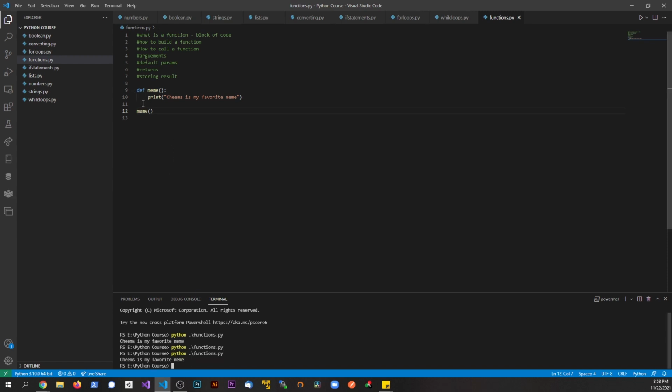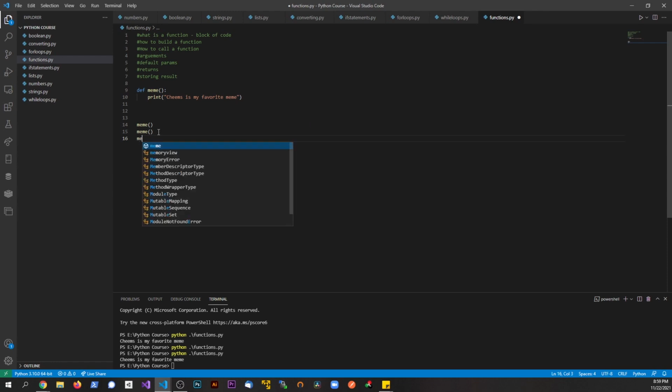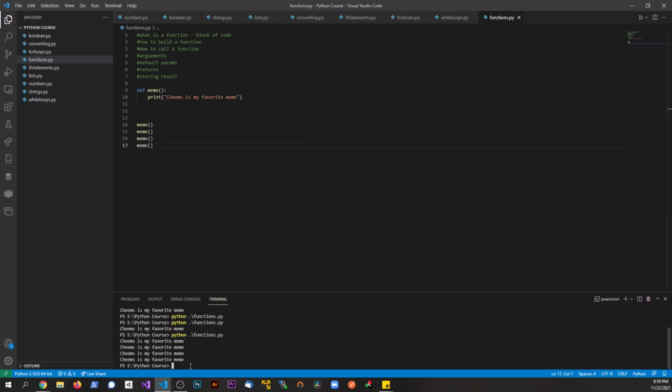Now, this is useful if you have a whole bunch of stuff going on. Like right now, we're only doing one thing, but if we're doing a whole bunch of different commands, I can group this together in one function, and I can call that function as many times as I want. Right, save, and I run it back, just like that. You can see that this gets printed every single time I call that function. So right now, it doesn't seem too important, but as you guys get more advanced, these blocks of code become more important, and it's easier to call a function, okay?